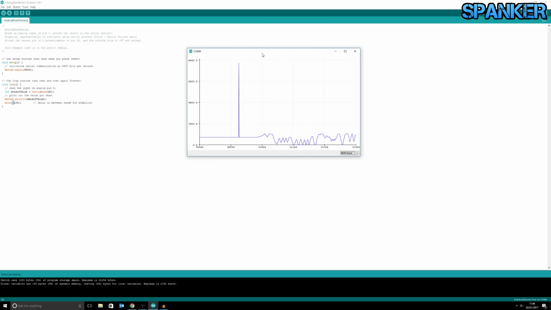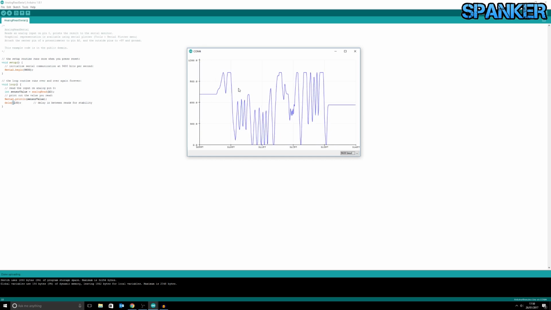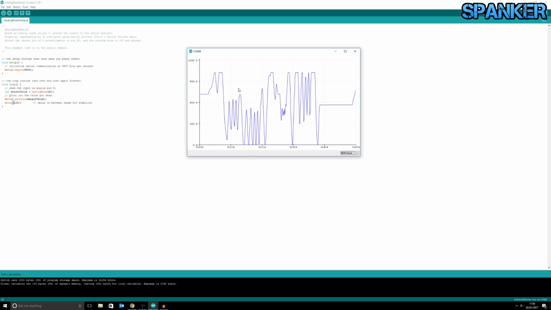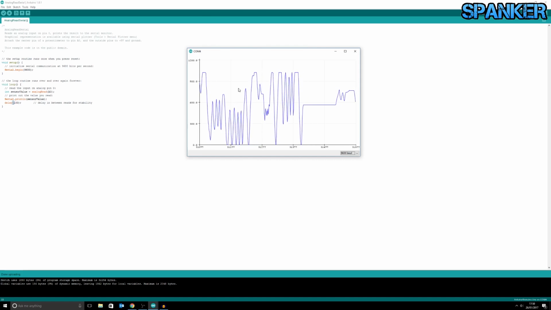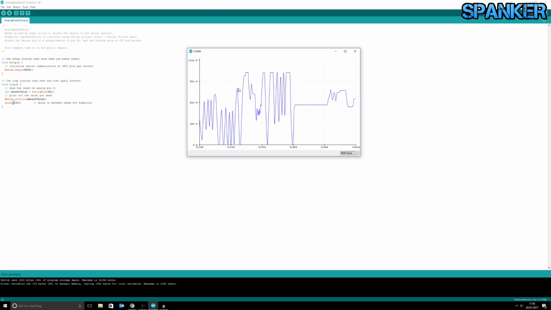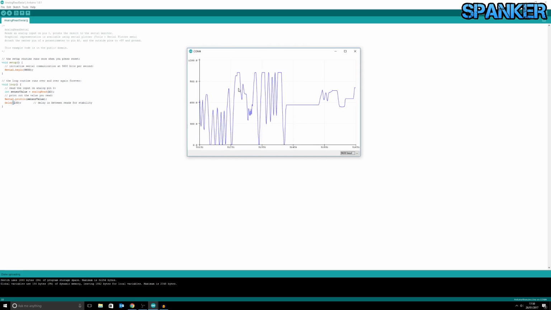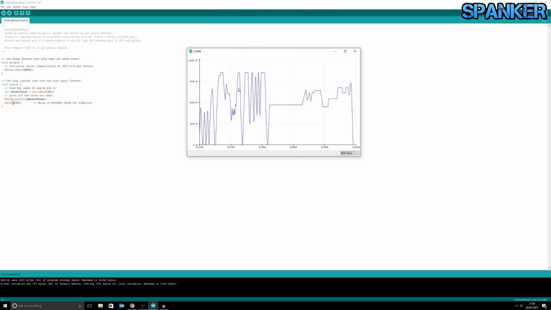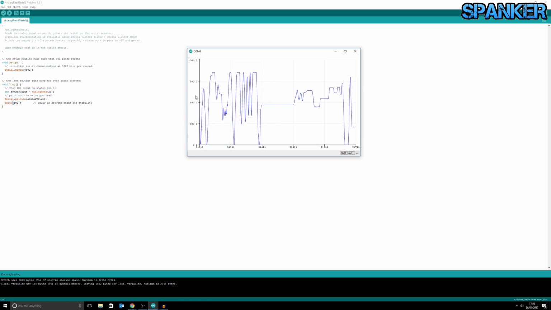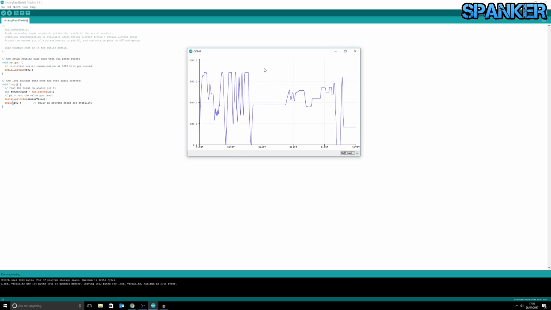So you can smooth that out and change your read time, the time it's reading. This should zoom in now, because once we've uploaded that code again, it's done a massive spike to 8,000 there. So there we go, we're getting that a little bit better, and we don't get as many of the little jitters we got before when I'm turning that potentiometer. The potentiometer is not too bad, it's pretty spot on. So that's that.